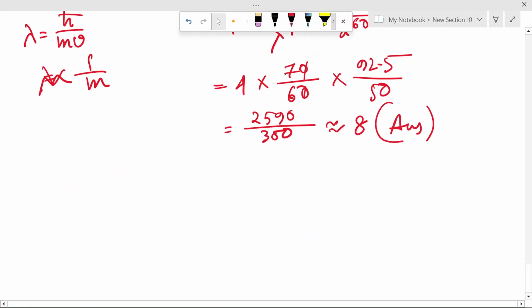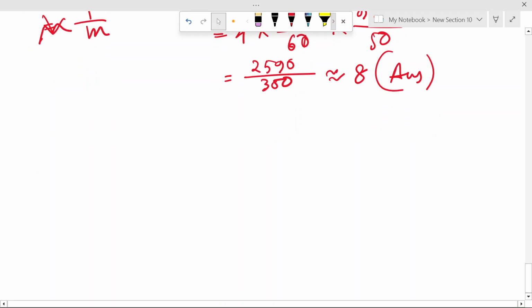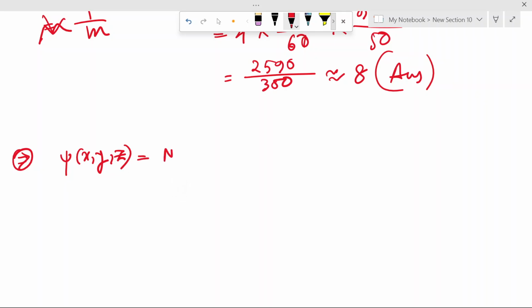Okay. Now let's move to the next question. I have to skip a lot of questions because I could not solve them. So, a hydrogen atom question, or it's not hydrogen, it is simply a quantum mechanical question. So it is psi of xyz, it is N into z into e to the power minus alpha times x square plus y square plus z square, with some constant alpha. So what is the value of L square and Lz for this?